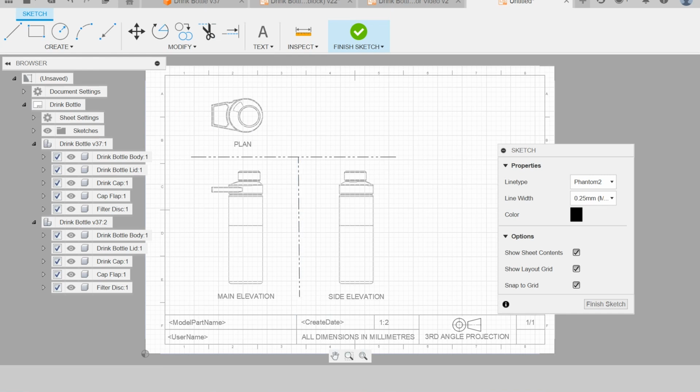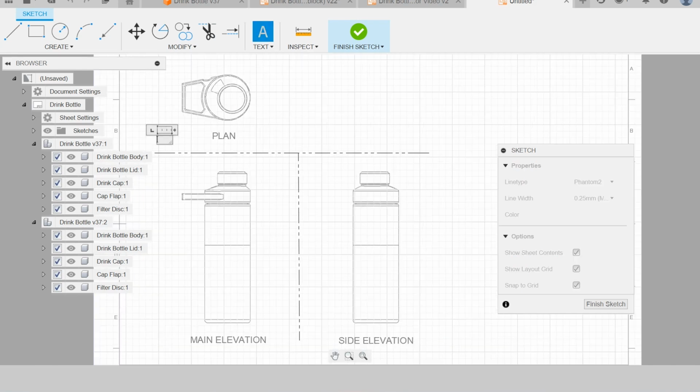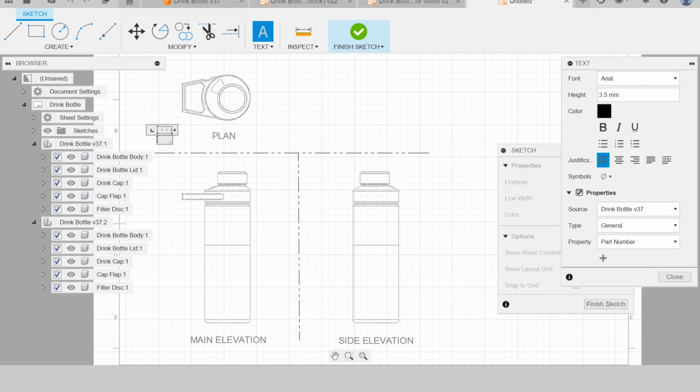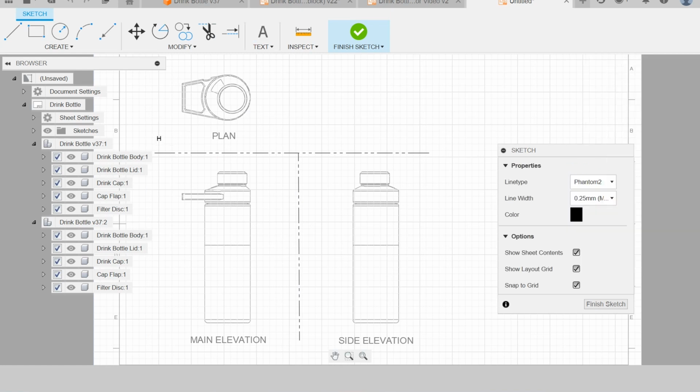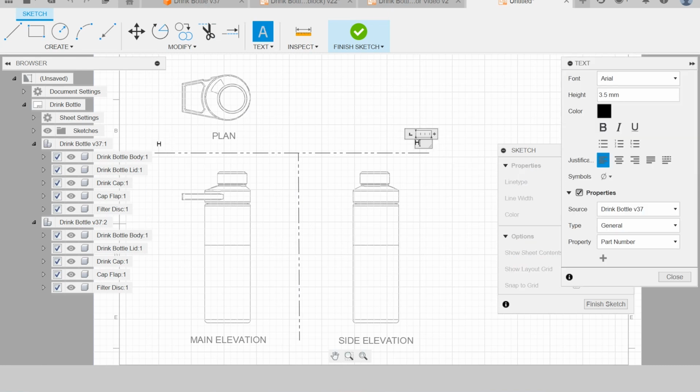So when we have a combination of vertical and horizontal planes, we have to label them. So I'm just going to use the text and do an H for horizontal, two of them sitting on the top of the line. So there we go, there we pop the H in, and then we move it down so it's just sitting on top of the line, and then we want another H over there. It's just going to sit on top of the line. We're going to leave these as 3.5mm tall. Oh no, we're actually going to put them as 2.5mm, so I have to go back and do that.